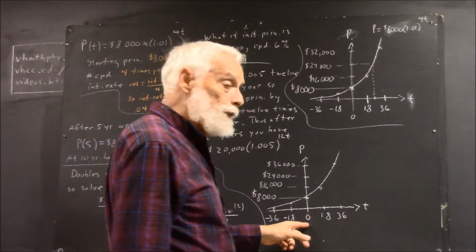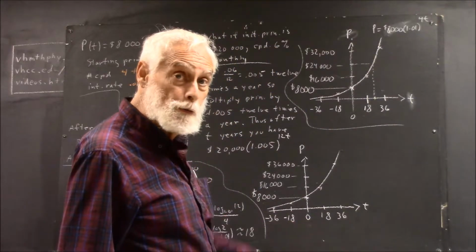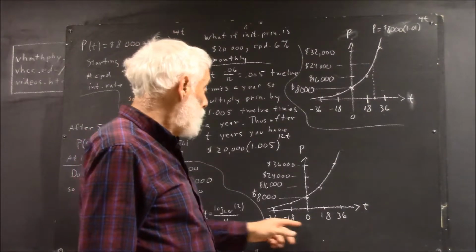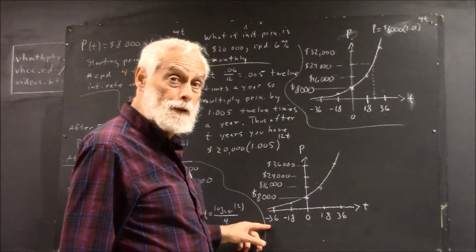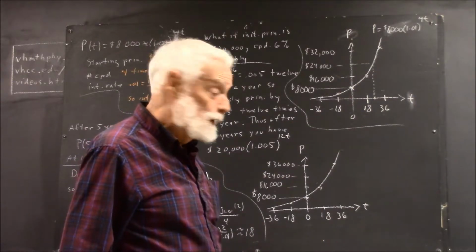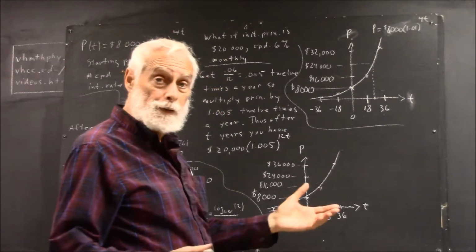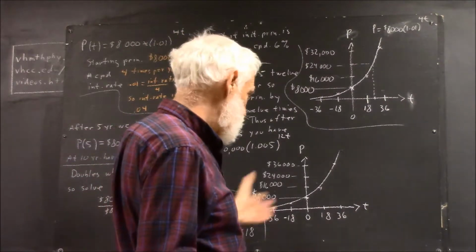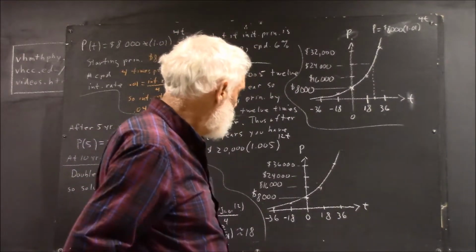Now, if this is an investment somebody made for you at birth, or maybe made previous to your birth, then you're going to be somewhere in your 60s when you finally hit $100,000. And hopefully your $100,000 will be worth something at that time, because it's hard to predict that far in the future.